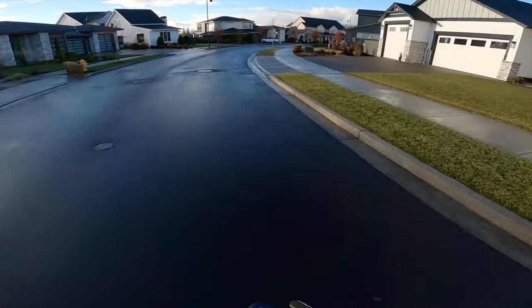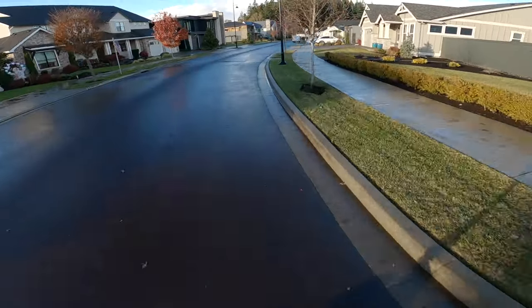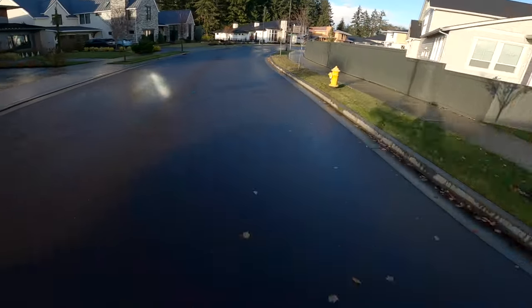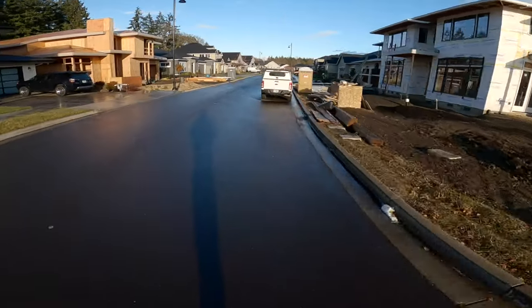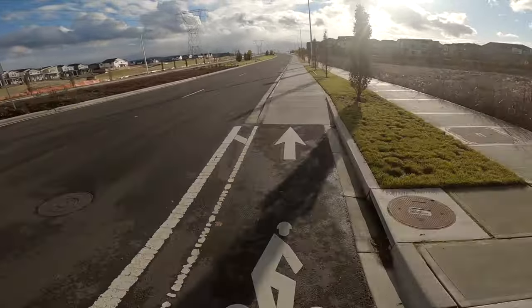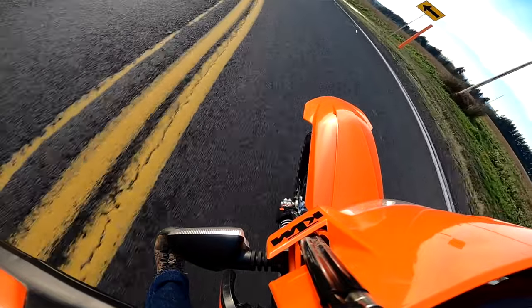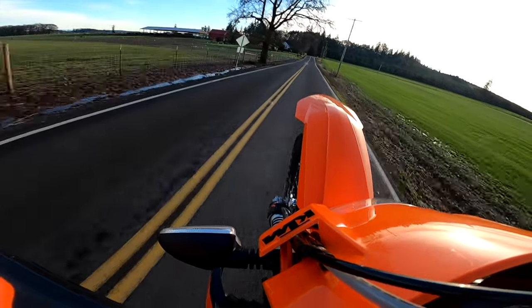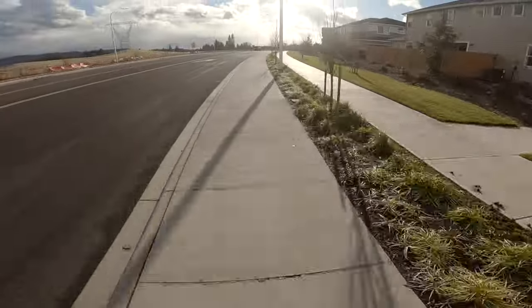I'm getting used to the regen brake — it's almost like you hit the regular disc brake, and these are the hydraulic ones, then the regen kicks on as well. So you get dual disc brakes and then regen kicking on pretty strong. It'll slow you down very quick. Overall, I'm very happy with my purchase of the Apollo Ghost scooter. For someone that comes from riding motorcycles and dirt bikes, I was afraid the electric scooter wouldn't be fast or fun enough. But after riding this dual motor scooter, I can safely recommend one of these for some fun weekend thrills or a different way to commute to work. The quality, speed, and fun factor are just a few things that make these electric scooters different than any other type of transportation I've tried.